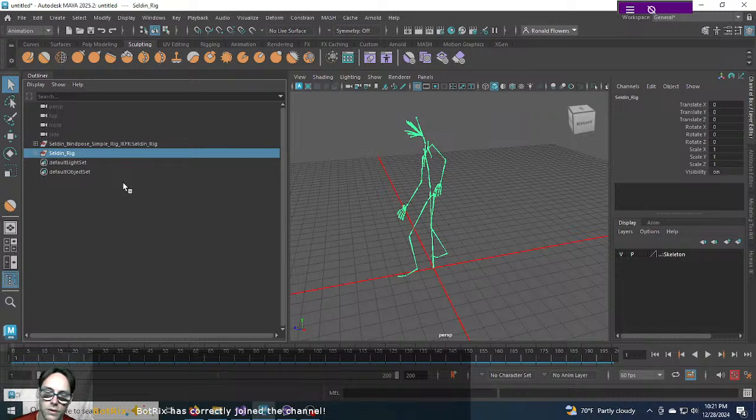I vaguely recall a simpler way of swapping out the namespace. This seems familiar.